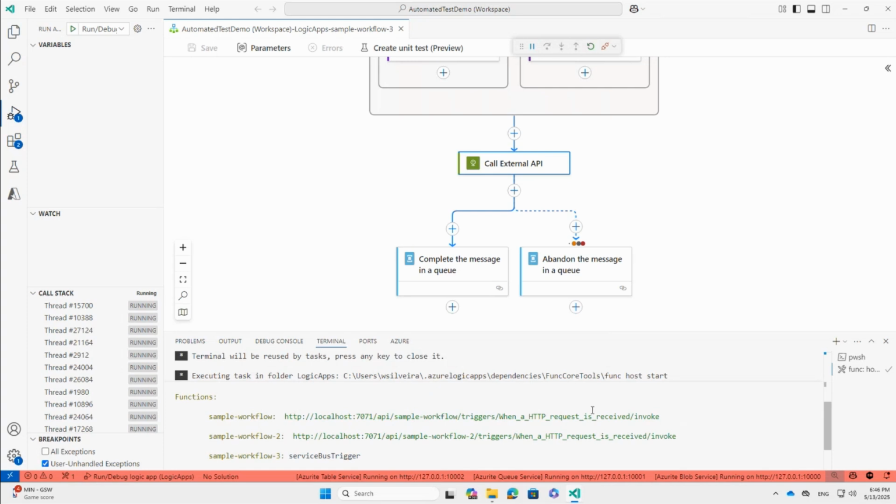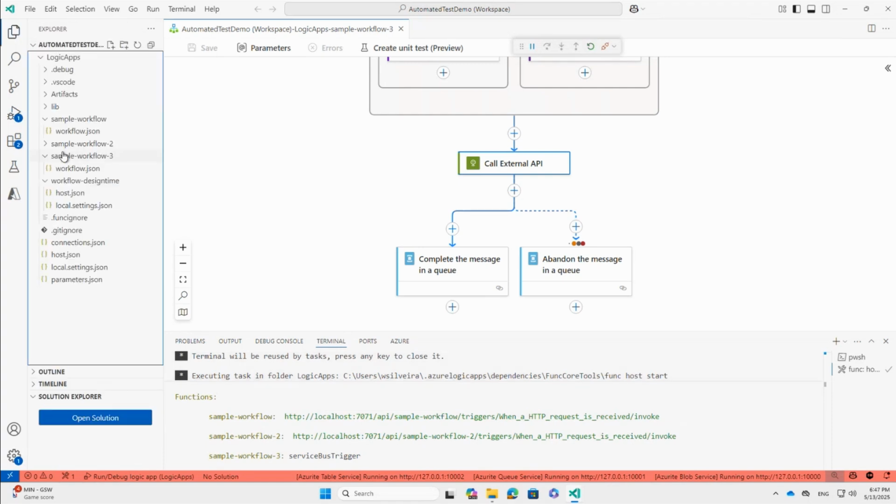Two workflows are responding to manual requests, when an HTTP request is received, and one has the Service Bus trigger, which is this one. The other two were relatively easy because you could do a request against them and take a look. But for this one, you needed to go to Service Bus, put a message there, then come back, and see if things worked, right? And that's what I did for a while.